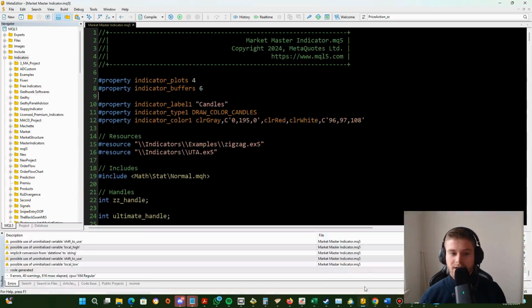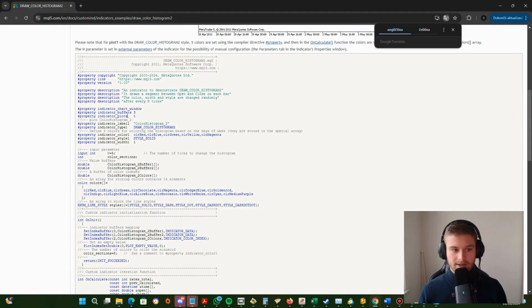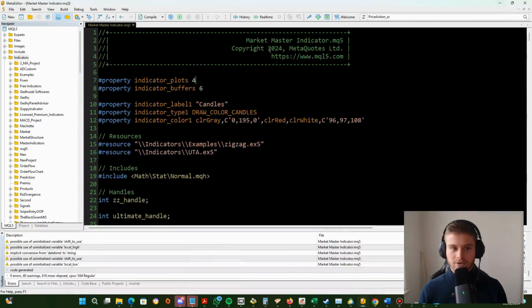So let's start. This is the code that we are working with, and I will start with the upper band, and then I will add the lower band. The reason why is that it will be easier, and since I am not sure how to work with histograms, it will be more foolproof, let's say. So based on the documentation here, I will need one plot. Okay, so let's add one plot.